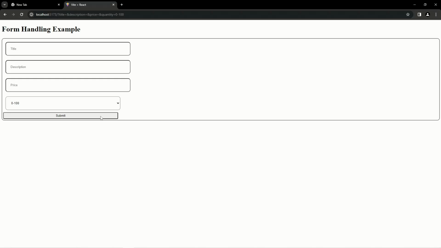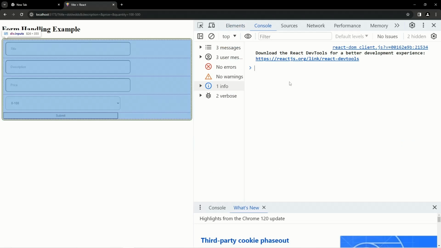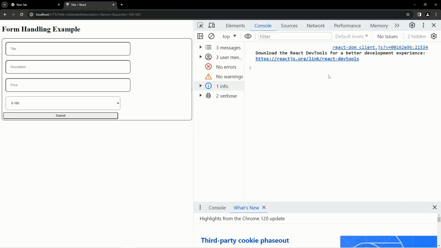And once we click on the button, you can see the form is going to be submitted. Inside the URL, inside the browser, you can see the data is being reflected. Now we have the title, description, price, and the quantity, and everything seems to be working perfectly fine. Now we want to handle the state of the forms. If we click on submit, then we want to get the data inside the console window so that we can send the data to the database or any API.